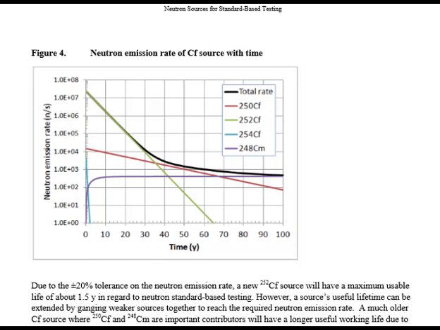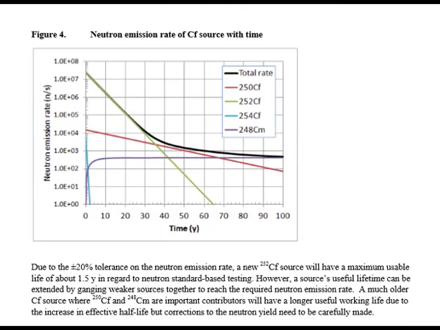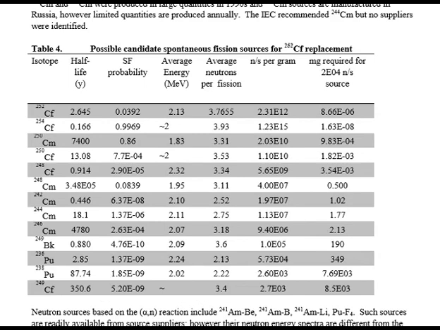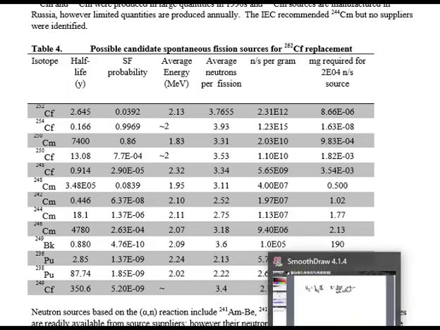Let's scroll on down a little bit further. I was looking at this and I thought this might be useful, but guess what? It's not because it's in years. You can hardly make out an hour down there, much less eight of them. This is not useful for us. So, let's scroll on down. Here we go. Possible candidate. Spontaneous fission sources for 252 Californium. Half-life right there, still the same one in their book. Average energy. This is important to us right there. Write that one down. 2.13 mega electron volts. And here's the emission rate again. 2.31 times 10 to the 12th. So, again, this is what we will be using.